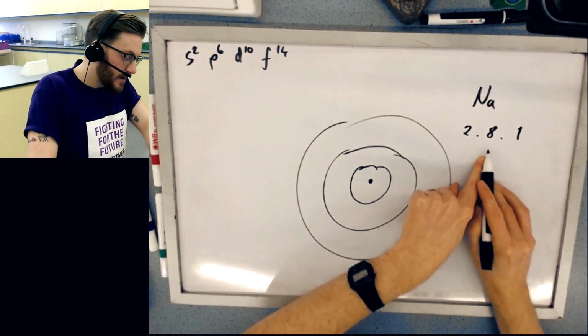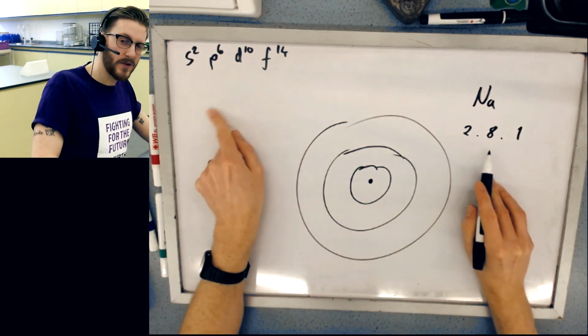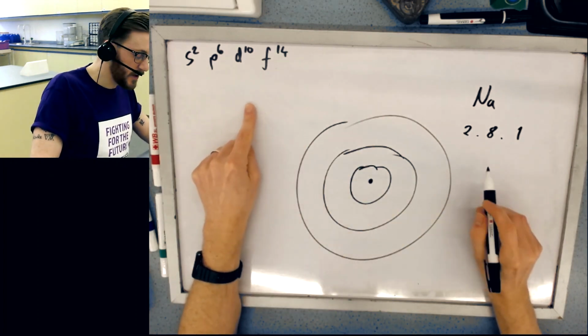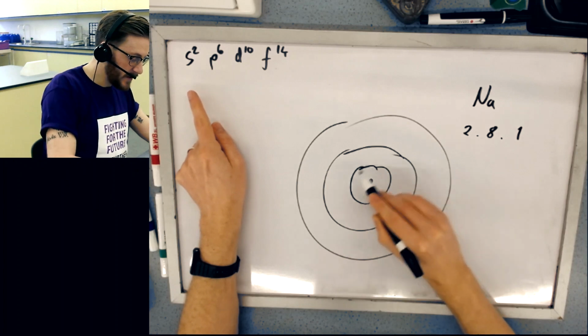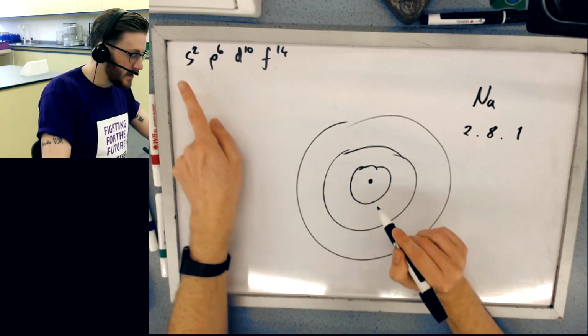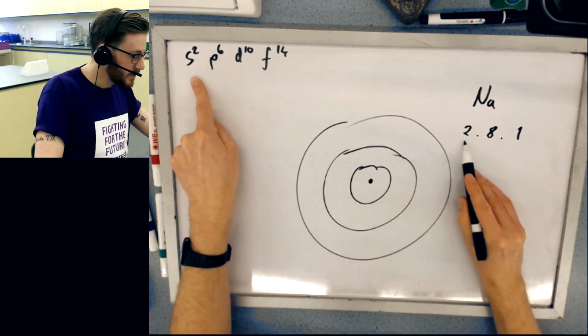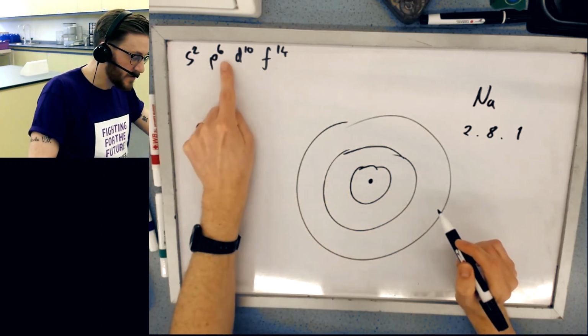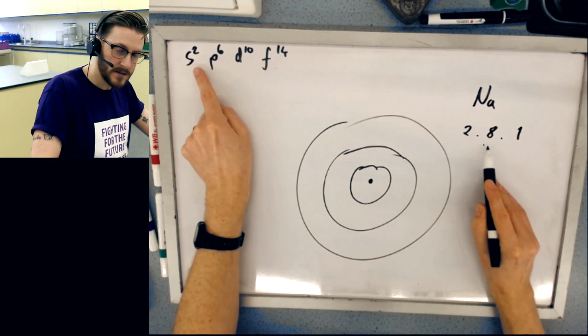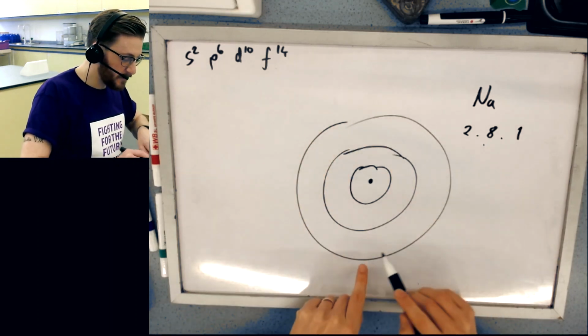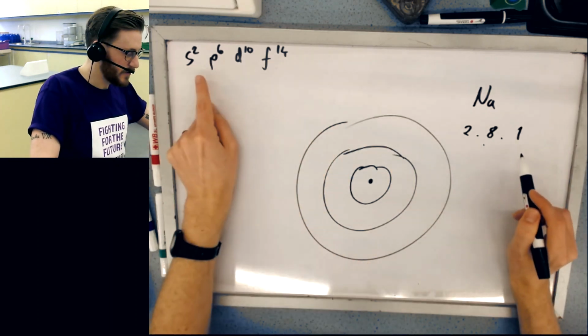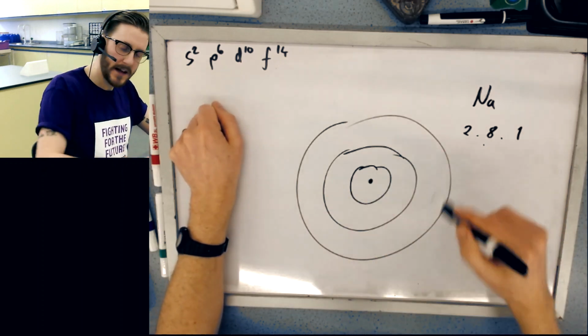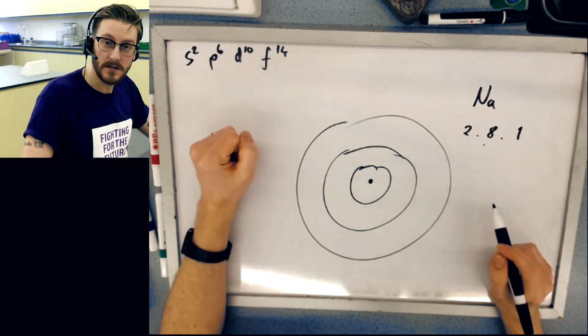Now, how that matches up with what we are trying to understand about our electron configurations is that this first layer only has s, and that makes sense, 2 electrons. My next layer has an s and a p. So 6 plus 2 gives me the 8. And it has a third shell, but it's only got this one extra electron. So it's got its s and one electron around the outside, is the idea.